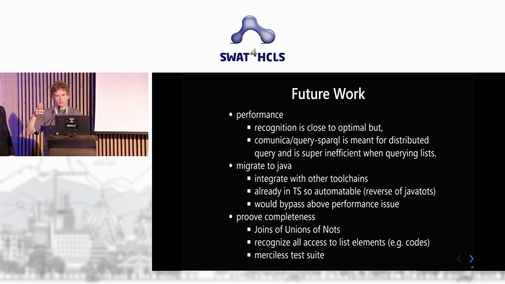Recognize all the list elements. Right now, I just hard-coded the RDF rest and RDF first pattern to traverse lists. So if you write it some other way, or you assume that's going to be the first element, it won't recognize it, and so it won't be efficient and add that particular query parameter to the FHIR request, and you'll get more stuff than you wanted. And then I also have to make the test suite merciless, because right now it has 100% coverage, but it isn't as mean as it needs to be.